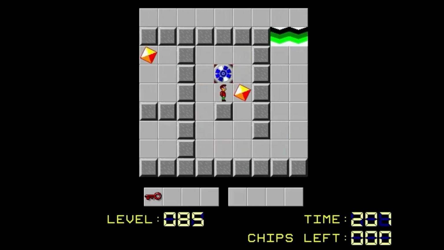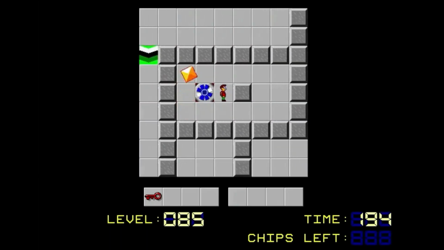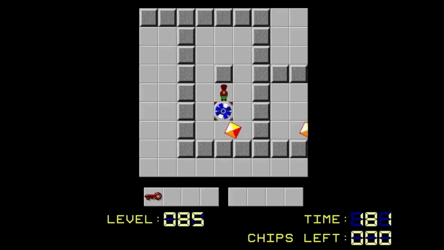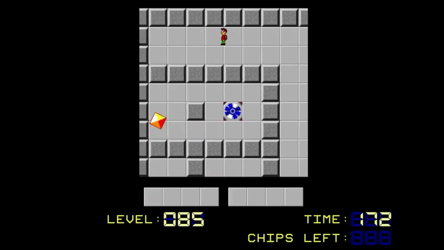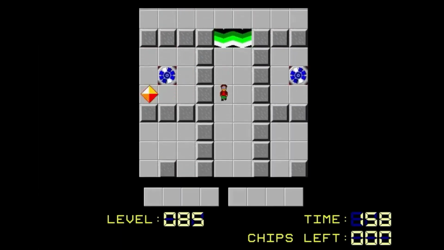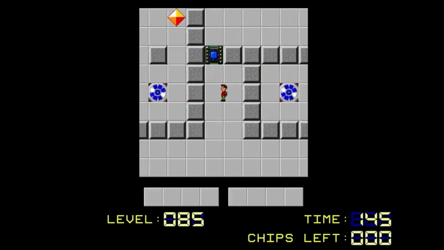Whoa! That was close. Okay, and then we have to repeat it again. Right. Up. Up. Right. Up. Right. Left. Up. Right, left, and then up, right, down, up. Where is the exit? Oh, there we are.